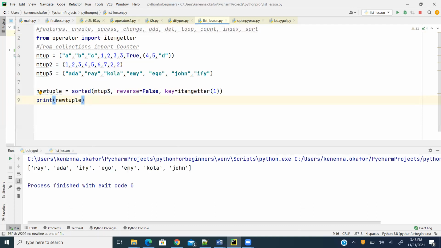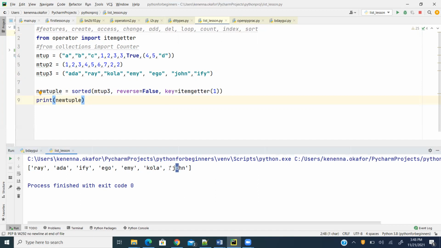So let's look at it together. It starts with R, right? Remember, I'm not sorting by the first character. I'm sorting by the second character. So in ascending order, A, then D, then F, then G, then M. Now, these two have the same character in the second position, O and O. So how should I sort that?